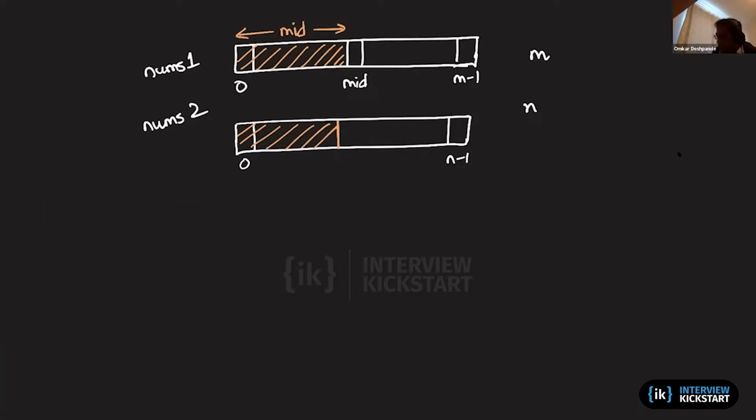And what I'm saying is that the total number of numbers across the two arrays in the orange region must be equal to exactly k minus 1. So if the yellow rectangle here has mid values, then this rectangle here must have k minus 1 minus mid number of values. I'm just unpacking what it means for this middle element to be the kth smallest element. Whatever the number of values here, it's going to be equal to mid, and when combined with these values, they would all be less than or equal to the kth smallest element, and they must be exactly k minus 1 in number.